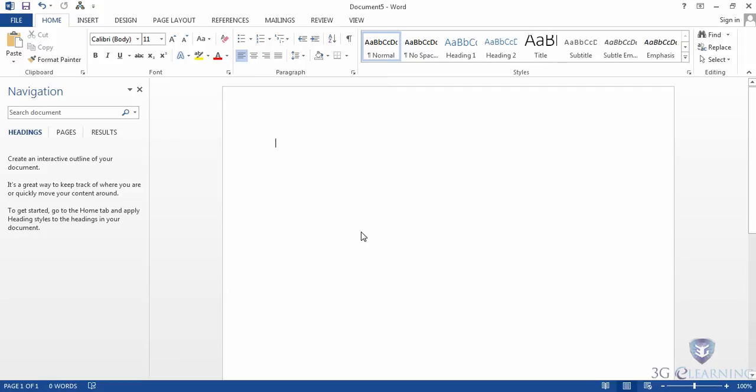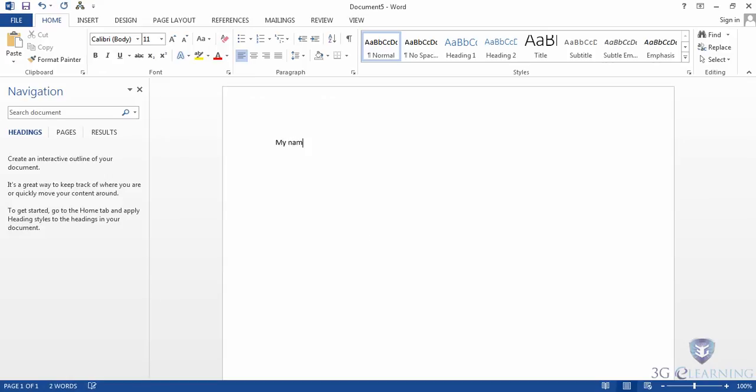As we moved through the various chapters in this title, we've seen Word 2013 behave a certain way in different situations, and those behaviors can be customized by going to the options, which we're going to do in this chapter. Starting with some general options. Let's have a new blank document on our screen and test out a couple of things.